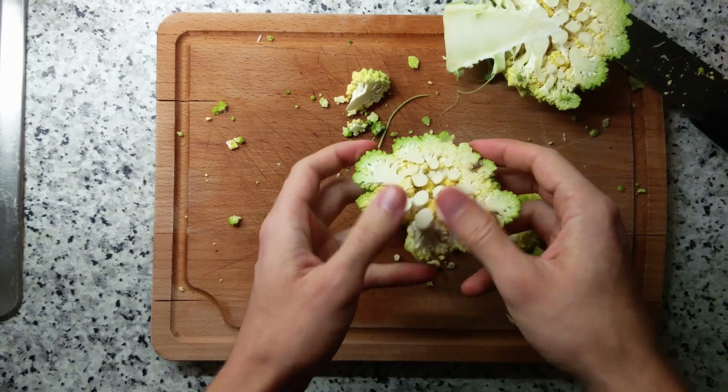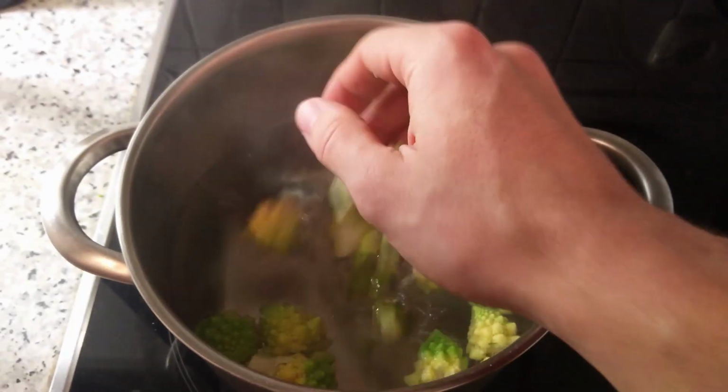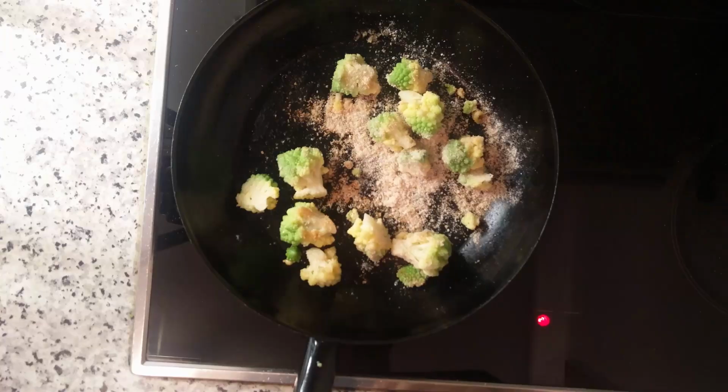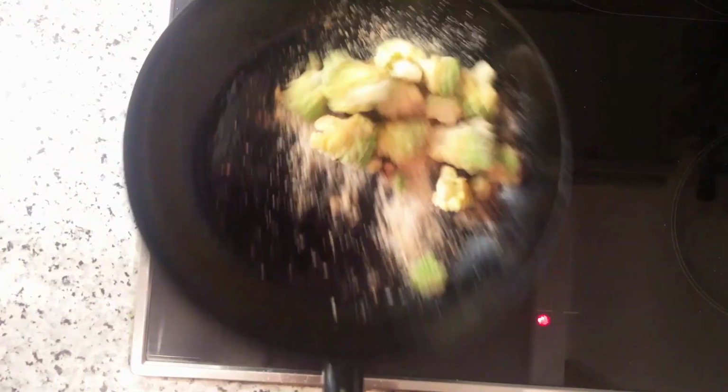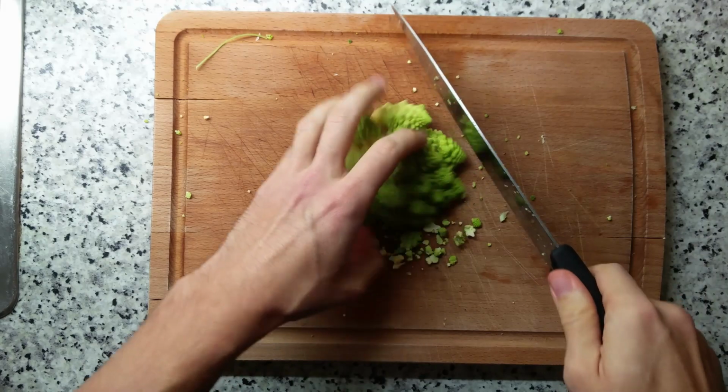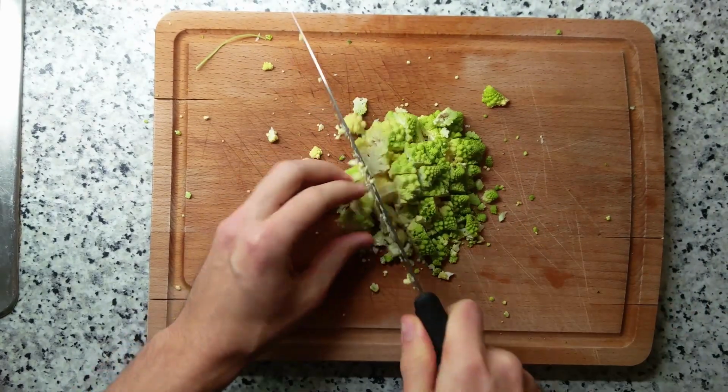Pick one half and crack it up into the water for about 3 minutes. Take a hot pan, into the pan. Add some breadcrumbs and toss it 3 times. 1, 2, 3. Now take the last part and slice it up.